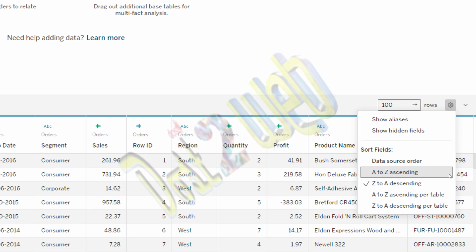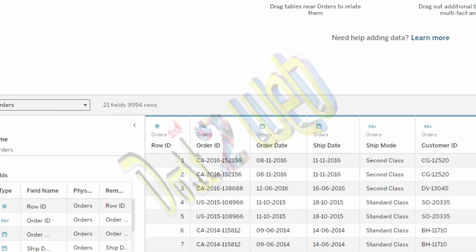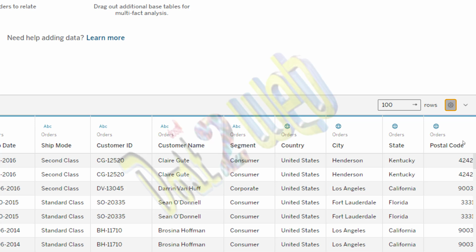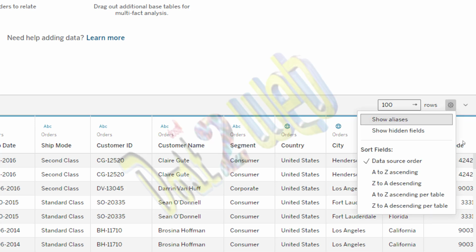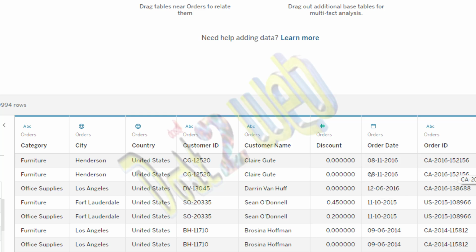That means, what is the column head first? What was the first we had? Row ID. Let me go back to the data source order and now you will be able to see that the row ID is there, right. Now, you see that the order ID is not in order. I want to sort my column heads in ascending order, so I will click A to Z. So, what happened? If you look now, first C, category, city, country, customer, then C, after C D, then after that O, right. You can see only the column head is in ascending or descending order.